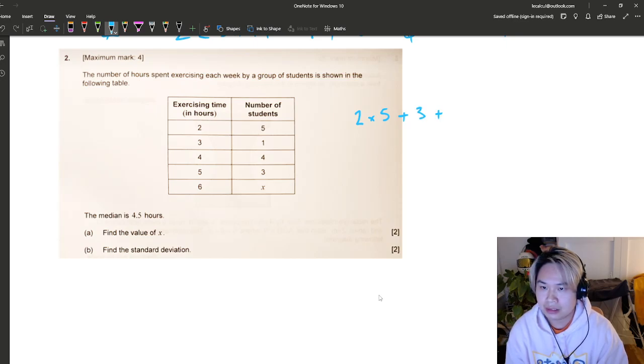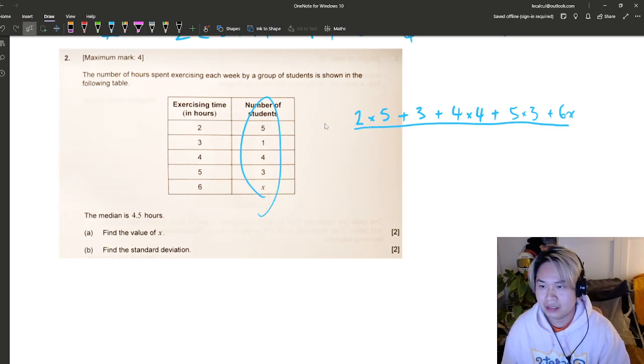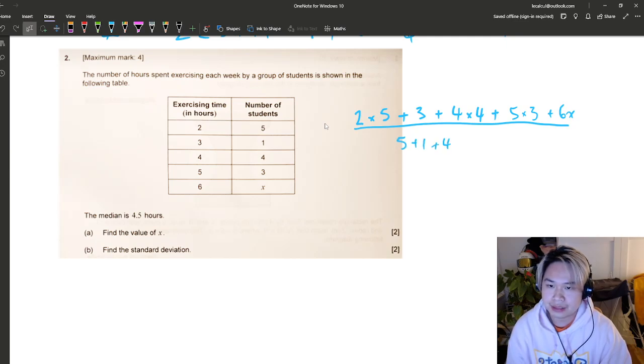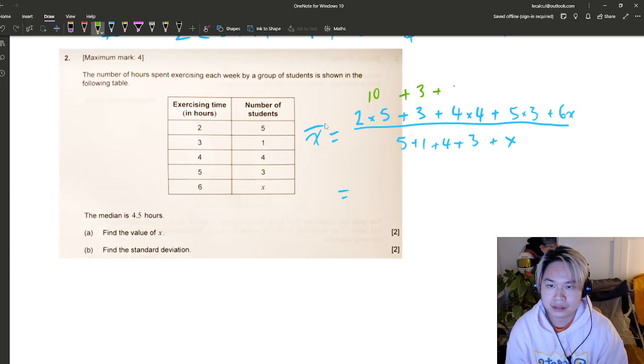3 times 1 is 3. You know what? Okay. Yeah, no, I'll show my work. It's only worth 2 marks though, so I don't think you need to show your work if you wanted to save some time here. Okay, and then this is divided by how many there are, which is right here. So that's 5 plus 1 plus 4 plus 3 plus x. So this is my mean. And then this is where I'll probably screw up somewhere with my arithmetic stuff. 15, 5 plus 1 is 6 plus 4, I think this is 13.